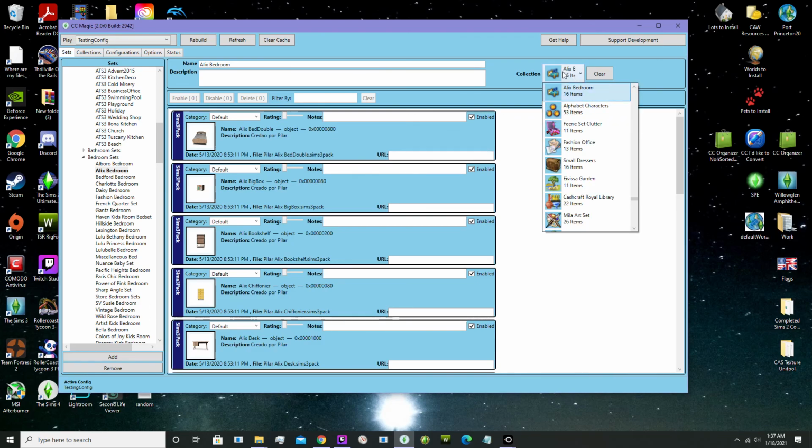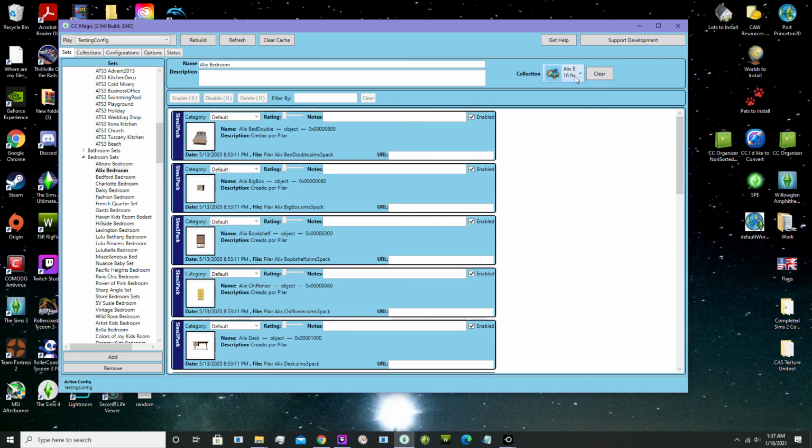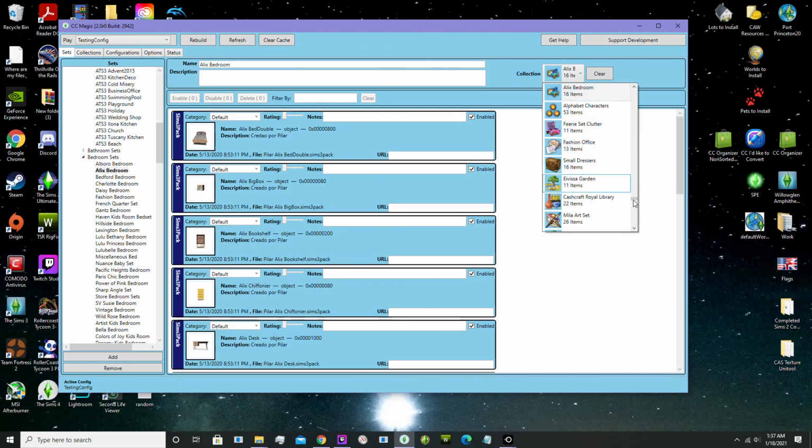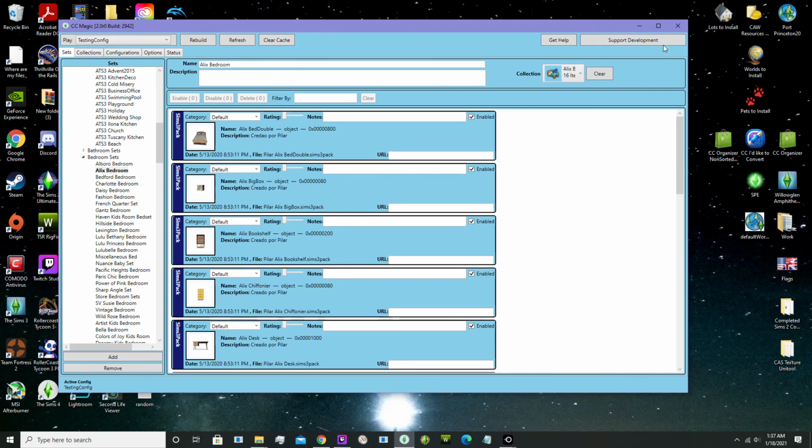I'm not going to do it because I don't want to lose my spot, because then I have to search through all these. But if I switched it down to test or test 2, it would show the little rebuild symbol. And I recommend that when you're assigning your sets to your collection, you rebuild each time you do that. The first rebuild, this is why I'm not going to rebuild in this video, takes a while the first time you do it. When you open CC Magic, the first one is always the longest. It could take 10 minutes if you have a lot. Every subsequent rebuild after that is not going to take long at all, like half a second if that.